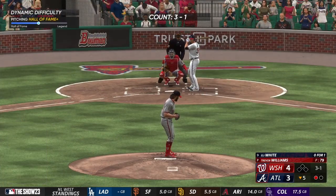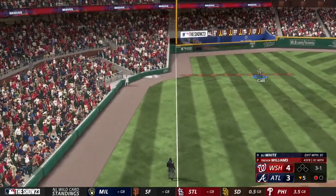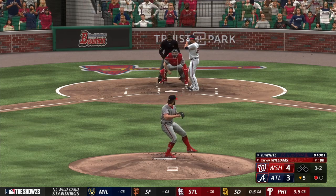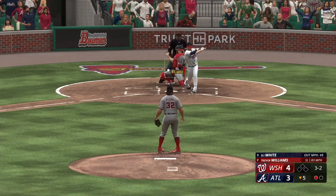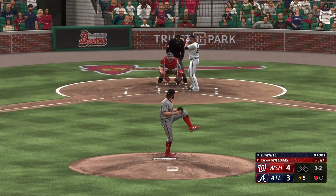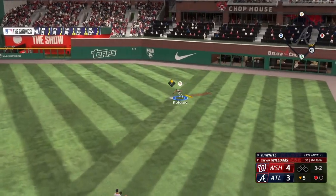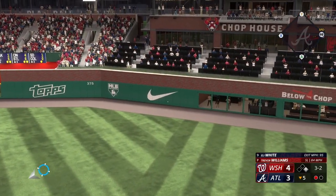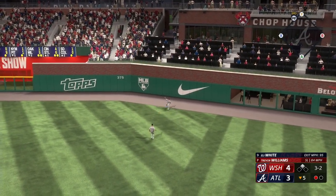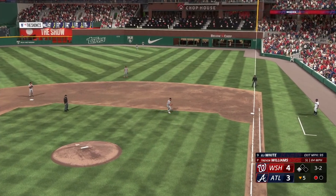Here's a speed threat, Eli White. Hit it well, but flied out to the deepest part of the outfield his first time. At the belt and fires. Foul ball, and it remains a full count. Rips that one to right. He can't get there. That should be extra bases. Now around second, going for third. And he's got himself a triple.